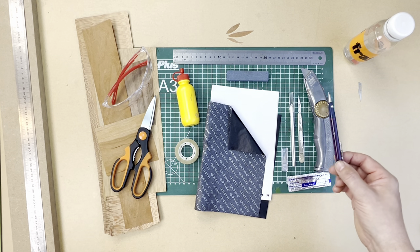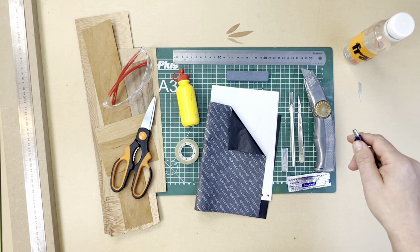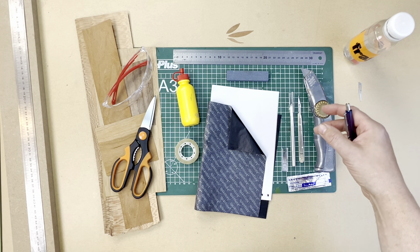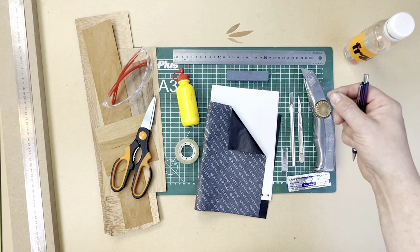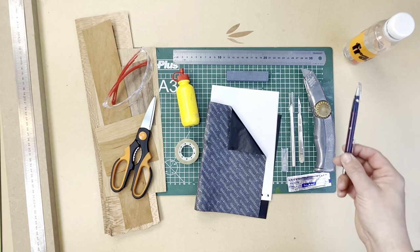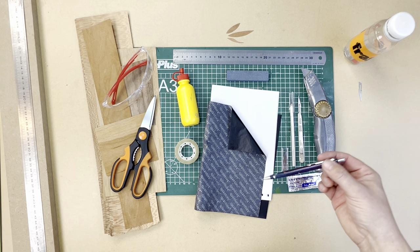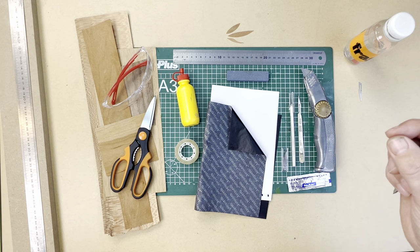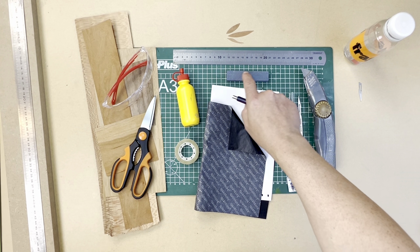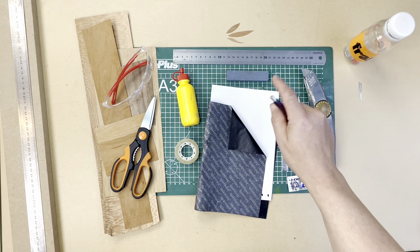Scalpel blade or craft knife — it's your choice, really. These are your hands-on tools. Have a look at the knife section online in our videos and you can make the best choice of what particular tool suits you best. And these are the blades that go with that. Talking of blades, we need to sharpen them, otherwise it's going to cost us a fortune. You can sharpen your blade tips very easily by using a simple sharpening stone. There are videos and techniques on that on our website.